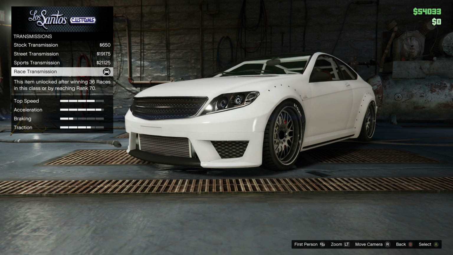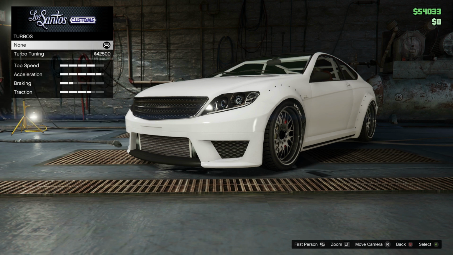Now here's where things get interesting. Run a non-turbo build. We're running a naturally aspirated Benefactor Schwartzer right here. So go ahead and try that, guys. I'm telling you, you'll like it a lot more. This car gets way too much wheel spin when you have a turbo on it, and it's a little bit harder to control. It's already one of the slidiest cars in the game, but that turbo just makes it a little bit too much.